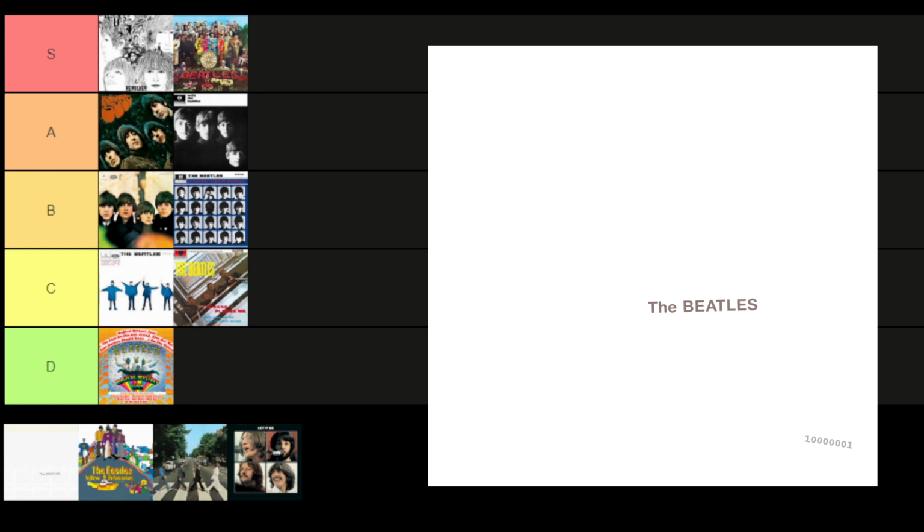Because when you think about the White Album, there isn't a theme, it's chaos, it jumps from one genre to another. You've got Honey Pie and then you've got Helter Skelter on the same album, and it's amazing. So for there to just be no album art, it almost works perfectly, because there's nothing going on, no theme, no overarching purpose, it just is blank. It's the White Album, it's the Beatles, it's why I really like the album art despite it just being white.